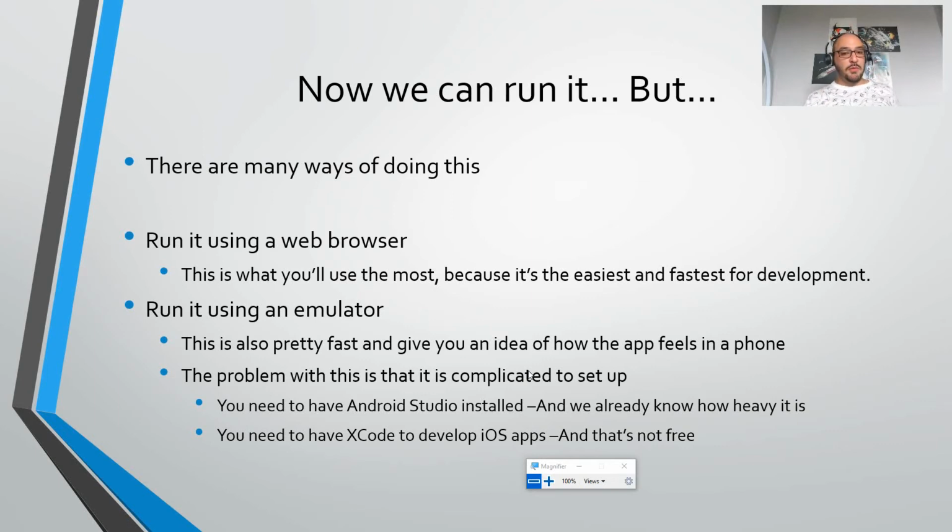The reason I won't be doing that is because the web browser is just as effective and it does exactly the same thing. And the problem with the emulator is, in the case of Android, you have to install Android Studio. And we already know the problems with Android Studio. They're way too heavy. Now, if you want to go ahead and install Android Studio and set up your emulator, you can do so. There is nothing stopping you from that. And I actually would encourage you to do it if you want to explore working with an emulator.